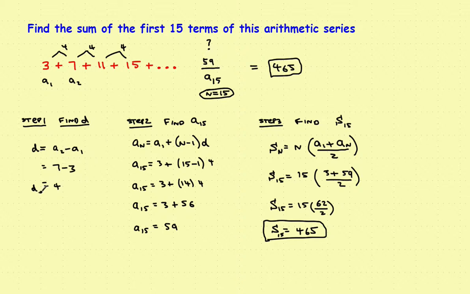First step, you have to find the common difference, which is what this is right here. You know, the difference between the terms. And the reason you need the common difference is that you have to put it in right here. So once you've got the common difference, then you can use that to find the 15th term. So now you know the nth term. So you need the first term and the nth term, and by following these steps, you've got the first term and the nth term, plug them into the formula, and that's what it looks like. So there's the first example, and let's take a look at a couple more just to make sure.